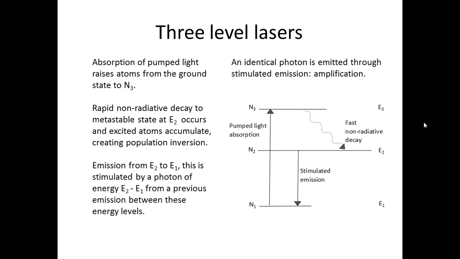The atoms in the third state then quickly decay to the second energy state. During this transition, non-radiative decay occurs. Non-radiative decay is when heat is released during a transition that has a small gap. Radiative decay on the other hand releases light. The E2 to E1 decay has a decay time which is much longer than the E3 to E2 decay time. Hence atoms accumulate in the second energy state, thus giving a population inversion.